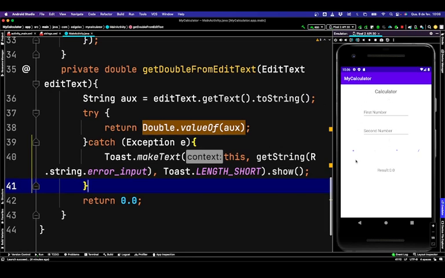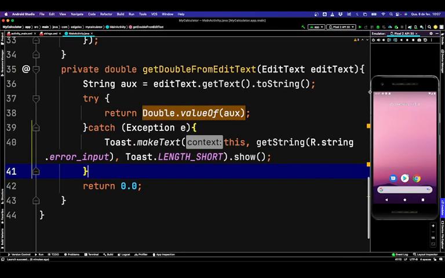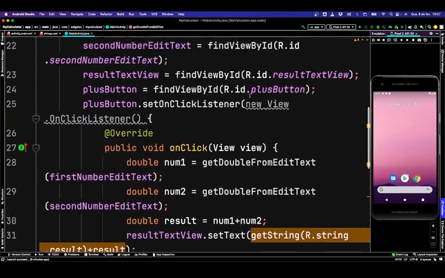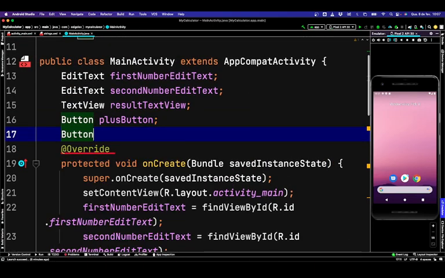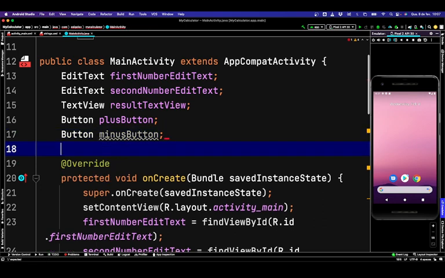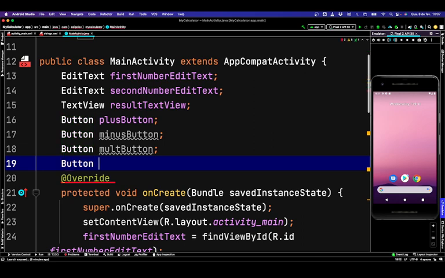Now we just need to do the other operations. So we have the plus button, minus button, mult button, and div button.